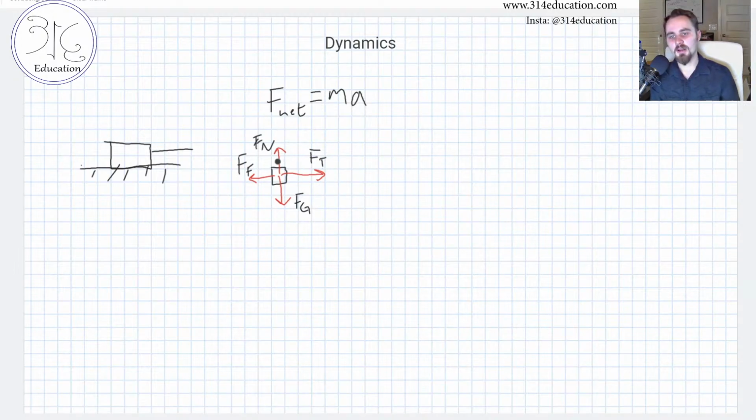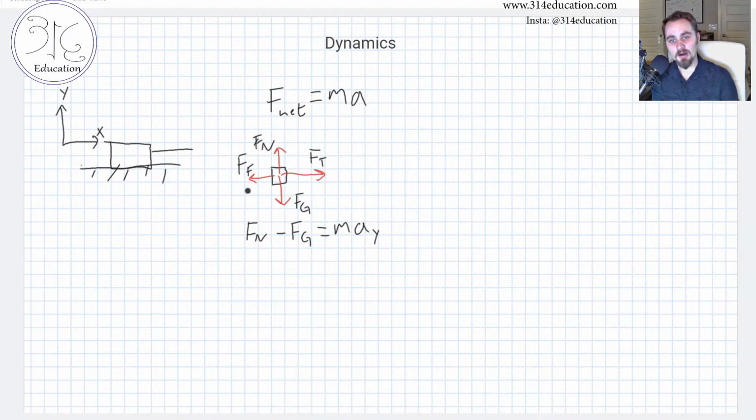And so we can find our acceleration in each direction by looking at our net forces. Now we want to split this up by direction. And so if we define our coordinates in this case to be x moving that way and y moving this way, we write our net forces by adding the positive forces pointing in the direction of our positive direction and subtracting our negative forces. So for the y, we would have a positive Fn minus an Fg is going to equal our mass times acceleration in the y.